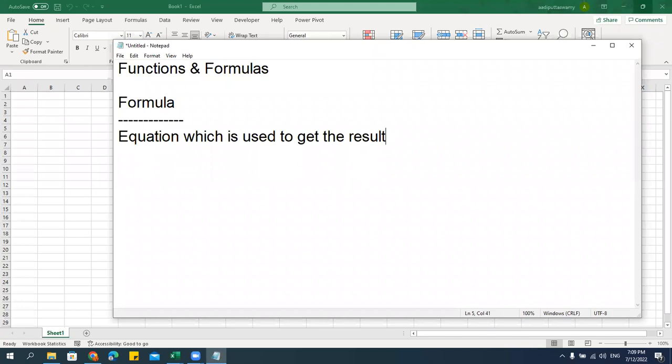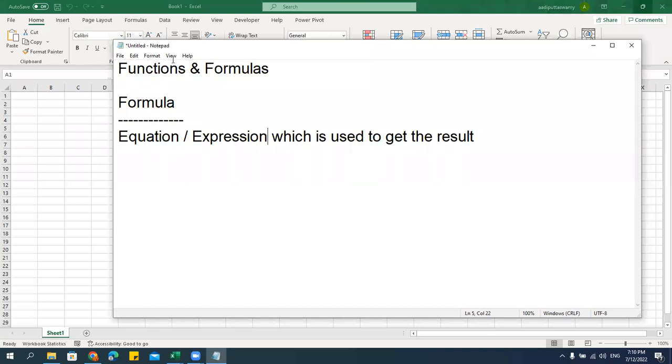So what happens when I say formula? Let's go back to our school days. We have formula that is a plus b whole square, or there are so many formulas like that in algebra. We try to solve that formula by giving some values to that. Similarly, in Excel also we have formulas where we write some expressions or equations. So this is also called as expressions. Okay, it's an equation or expression which we write so that we can get some results.